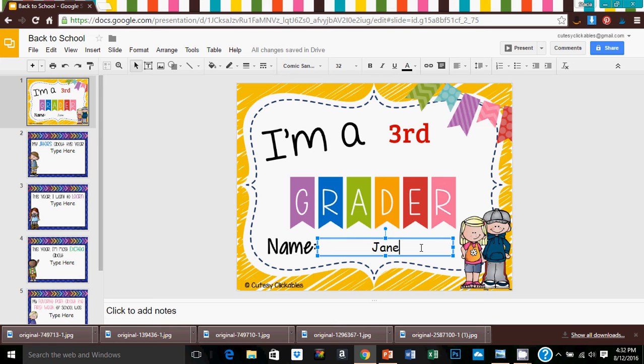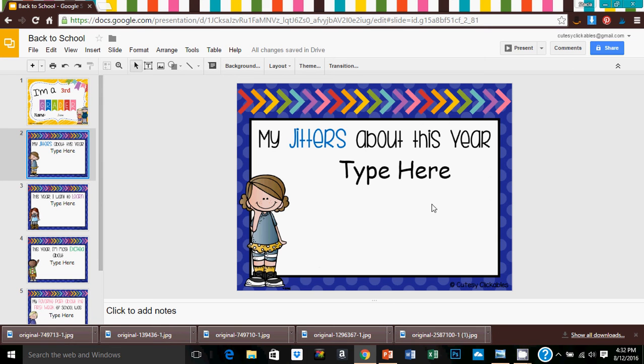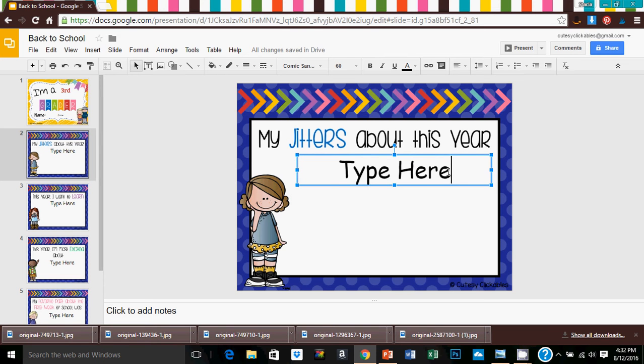If I make a mistake or I want to change something, I can use the undo button. It's right up here on the toolbar. It's a left arrow and it'll go back to whatever you had before. So that's really handy if you make a mistake or you decide that you change your mind and you want to go back. You're going to fill in the rest of the slides the same way by clicking where it says type here, putting your cursor, your mouse, right after the E, and pressing the backspace button to delete that text and to type in your text.